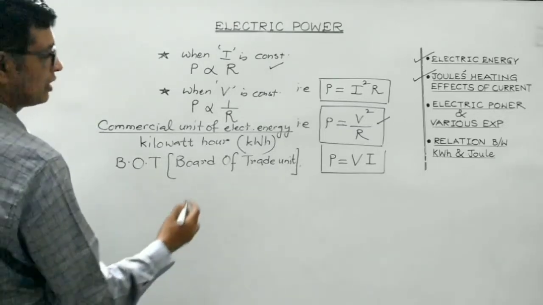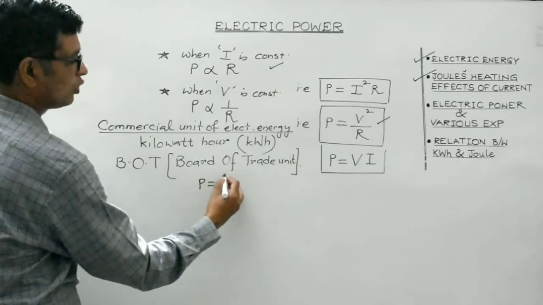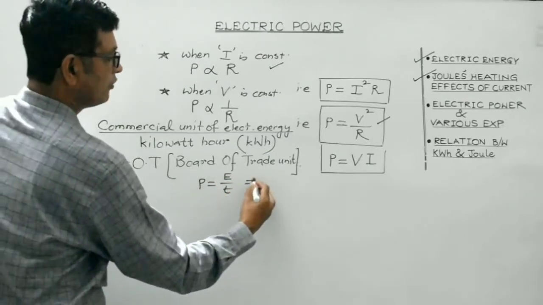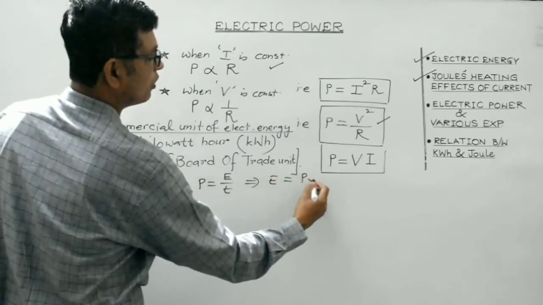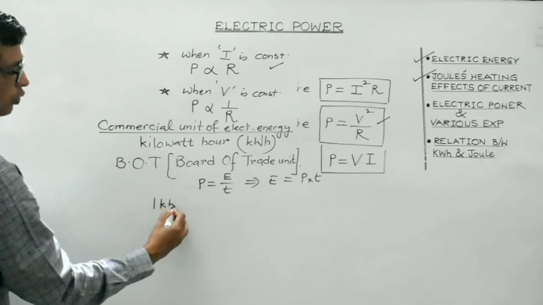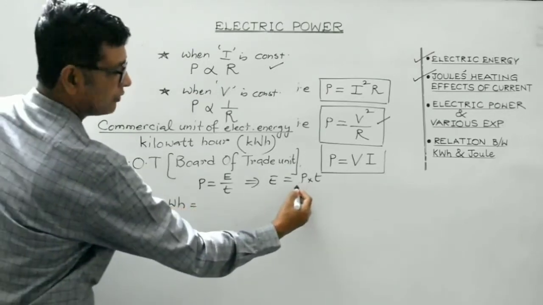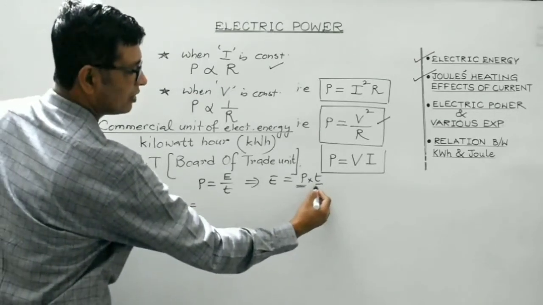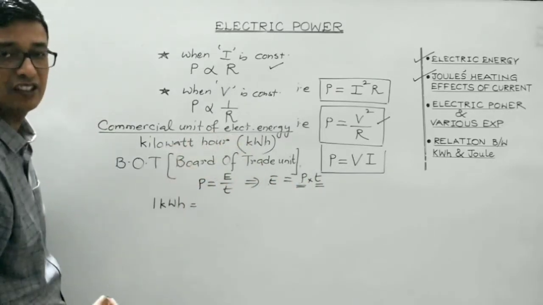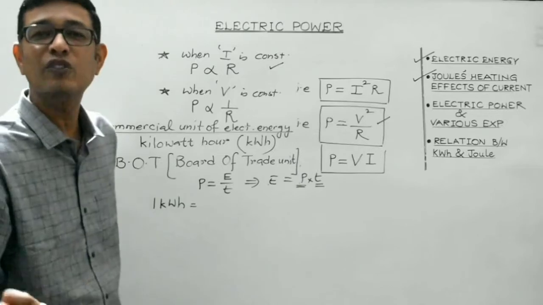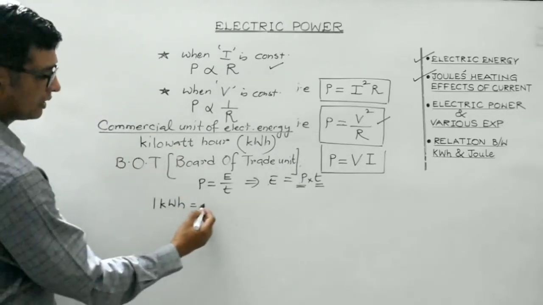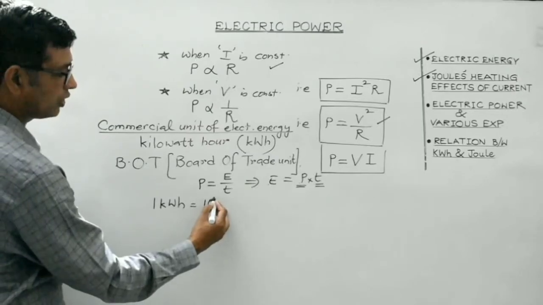Now we are aware power is equal to energy or work done per unit time, right? Therefore, energy would be equal to power multiplied by time. So, kilowatt hour. Look, if power is expressed in kilowatt and time is expressed in hour, then it will become kilowatt hour, which will be the unit of energy, isn't it? So, kilowatt hour is indeed the unit of energy. So, kilowatt hour would be 1 kilowatt, as I stated, equal to 10 raised to the power 3 watt.